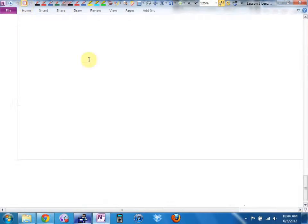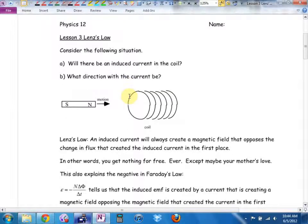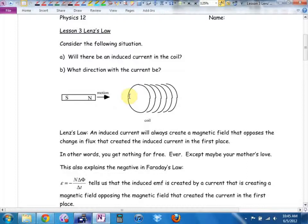Lesson 3, Lenz's law. So I asked you in the last lesson a couple of times, hey, which way would the current go? And I didn't answer that. What we're going to do is we're going to see, Matt, if we can reason our way to what the answer is. So consider the following situation.